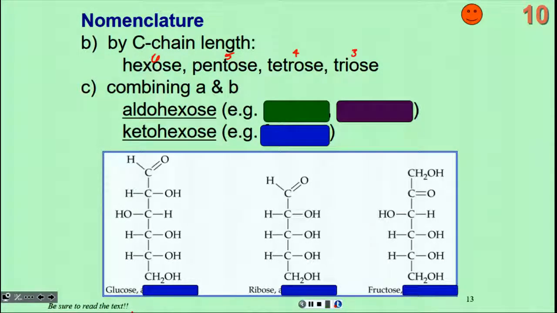We can name those things quite simply if we can count. And then if you can use that in combination with the aldehyde or ketose, aldose or ketose designation, then you get a longer name like aldohexose or ketohexose or aldopentose, etc. Let's look at the examples on the screen and try to decide which categories fit for each of these carbohydrates.